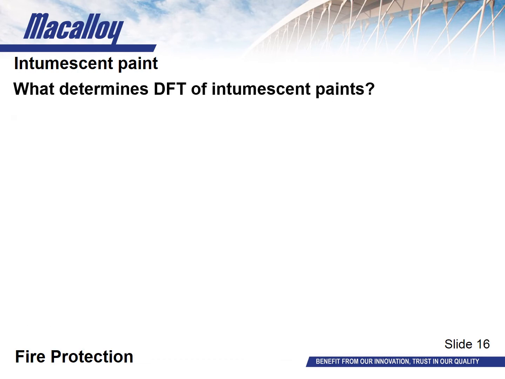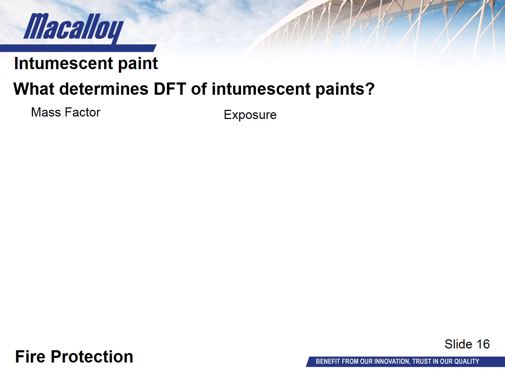So DFT is the dry film thickness, and that's quite critical when determining the amount of design resistance you need. So whether that be 30, 60, 90 or 120 minutes, all depends on various factors. So the mass factor, also known as massivity or section factor, is a ratio between the area of the steel exposed to the fire and the volume of the steel section. So the higher the mass factor, the faster the steel will heat up. So this means that the higher the value, the greater the thickness of the fire protective material.